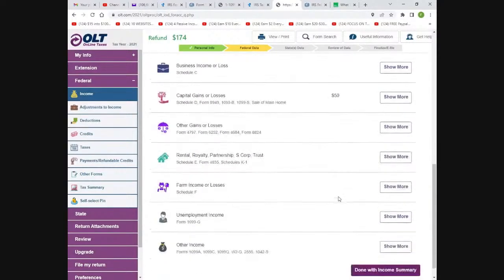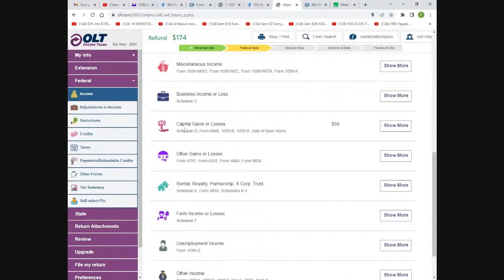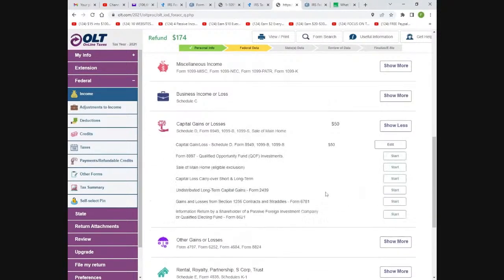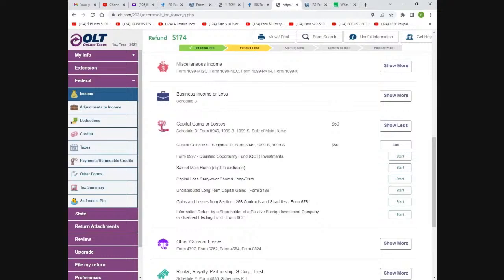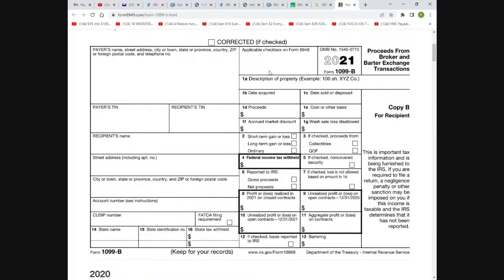this is for people who invested in crypto. If you click crypto, go to capital gains and losses for the 1099, show more. You will get this from crypto companies, Robinhood, BlockFi, all the big crypto companies will send you this. And you'll just match it up. If there's something in one, you put it in one. If there's something in two, you put it in two. You just match it up and put it onto here.